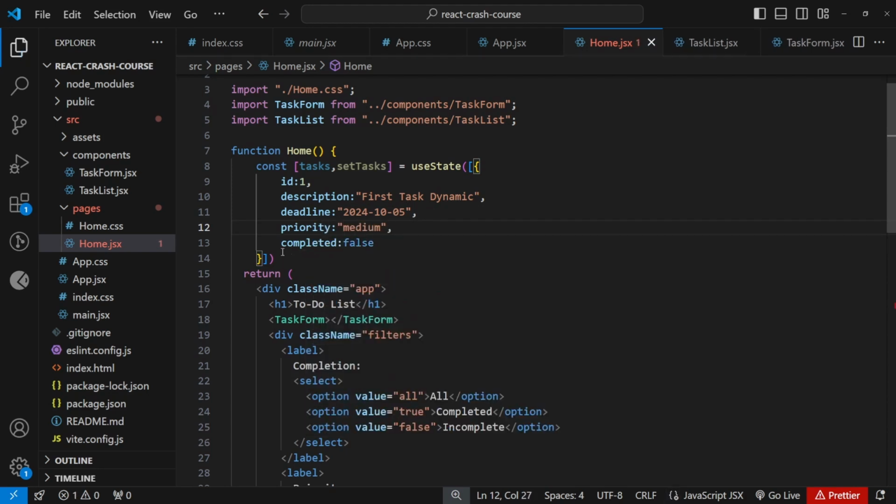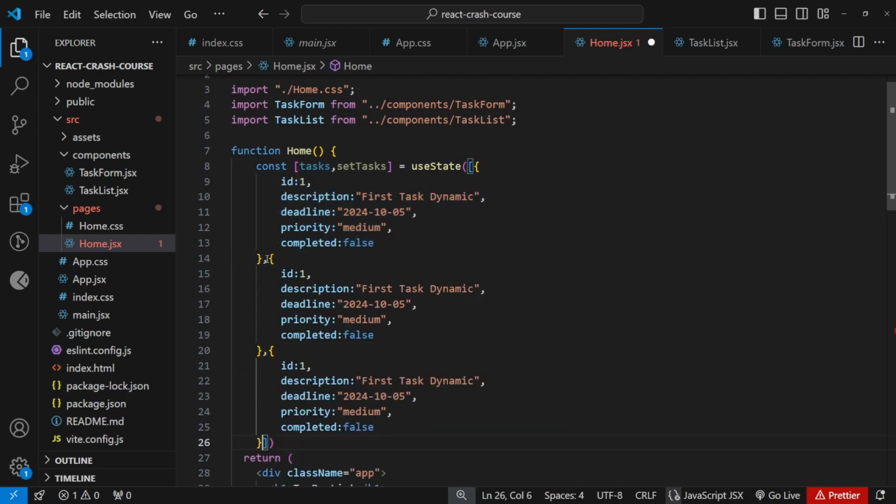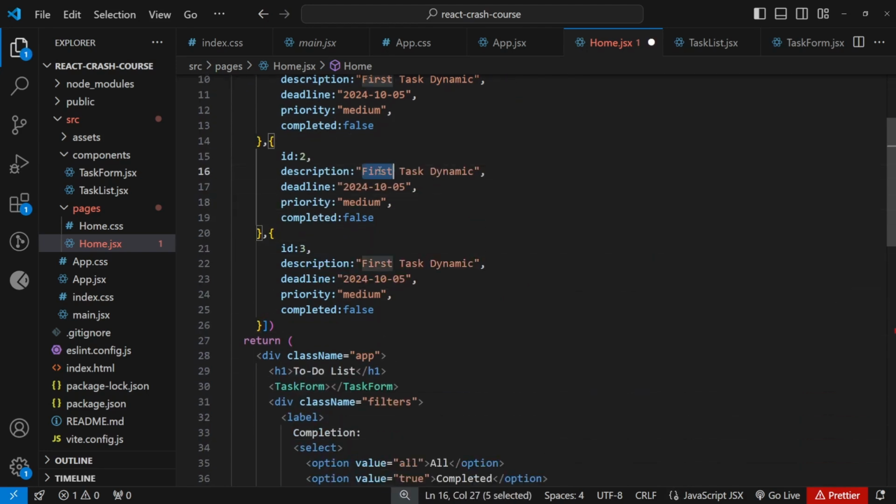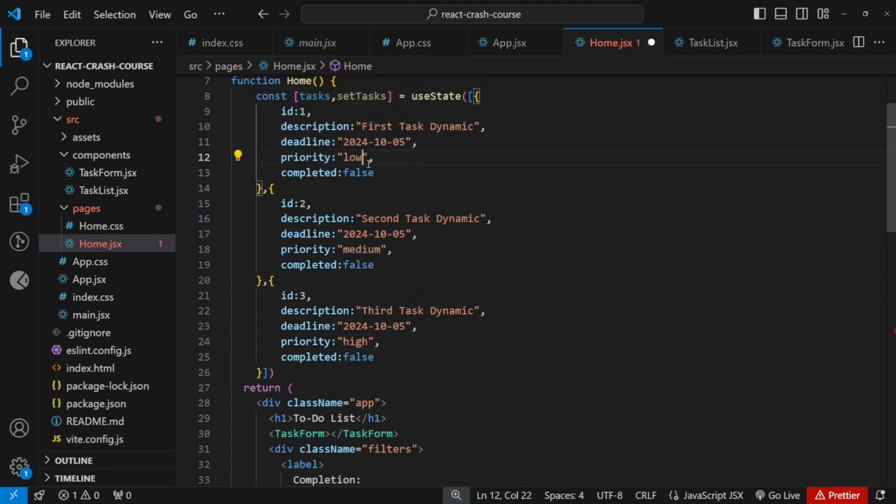This is dummy data, which I will copy over once again for like 3 times. The ID needs to be different, so I say ID 2 and 3, and then a second and third dynamic data. Let's also set the priority to be high and low on the first one maybe.